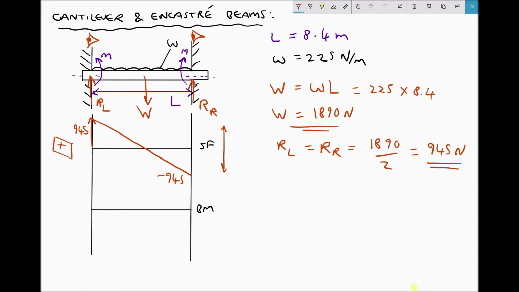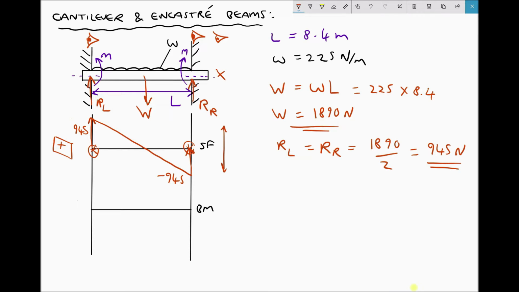Now finally, if we imagine ourselves moving just past the right-hand support, so here on our diagram, we can now see RR. RR is also pushing the left-hand side upwards relative to the right-hand side and relative to our position over here. Therefore, RR is also causing positive shear, taking us back to 0 on our shear force diagram. And that's exactly what we would expect. We start at 0 on the left-hand side, and we finish at 0 on the right-hand side.